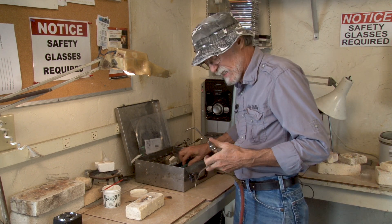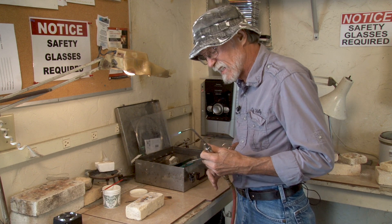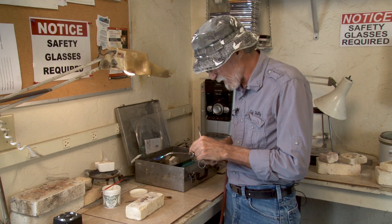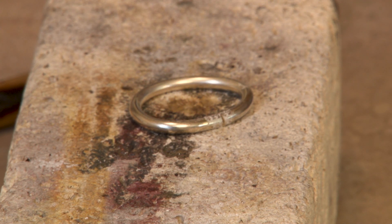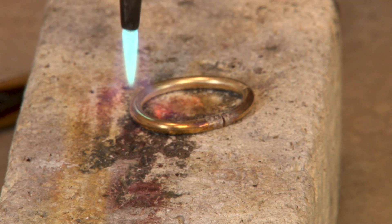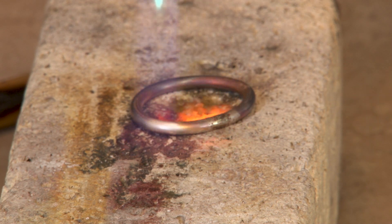This torch is an oxyacetylene torch, commonly called a plumber's torch — acetylene and atmosphere. To get this process to work, you first heat the ring red hot. Technically it's dull red, but the ring will change color — pretty soon it gets a little gold color. When the flux melts, that means we're at 1100 degrees, so we've got to go to 1400. Then put the solder in place and melt it. It actually goes pretty fast once you get the process down.